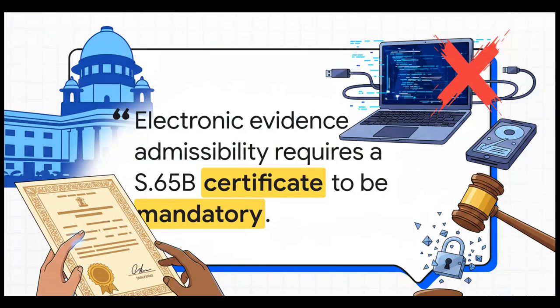The Supreme Court laid down an absolutely unequivocal rule here. To admit any electronic evidence, a certificate under Section 65B of the Indian Evidence Act is mandatory, period. This certificate basically proves the computer was operating properly and the data wasn't tampered with. Without this Section 65B certificate, your hard-won digital evidence is entirely dead on arrival in an Indian court. They won't even look at it.